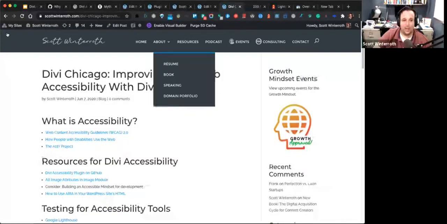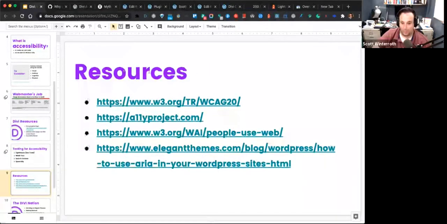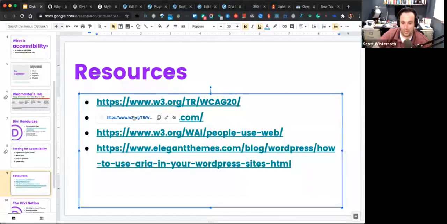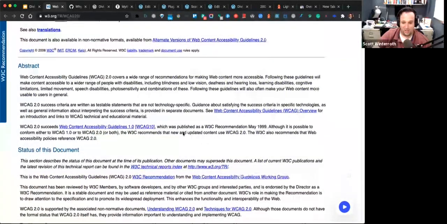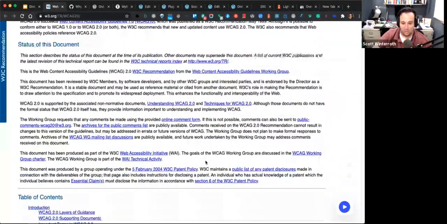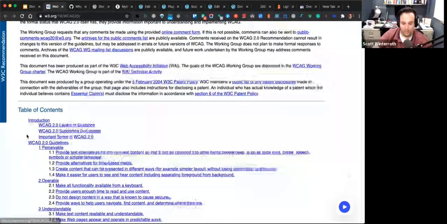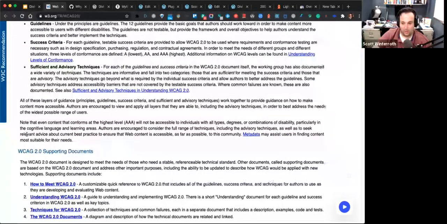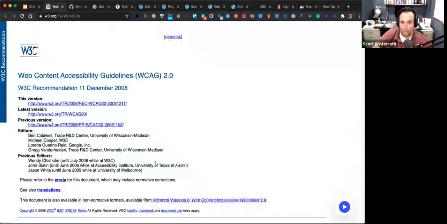So Speechify, then, that's some of the tools that I use to help improve your website for accessibility. A lot of the resources I mentioned are also on my website, the w3.org. This is the WCAG guidelines. This is definitely something you should orient yourself with. There's a lot of recommendations. There's no clear cut things to do, but there's recommendations. And of course, it's very dry. It's not something you want to read for fun. But at the end of the day, this is definitely the book and where to go for accessibility information.